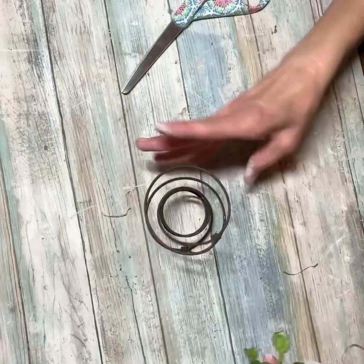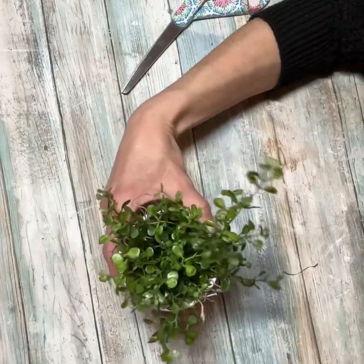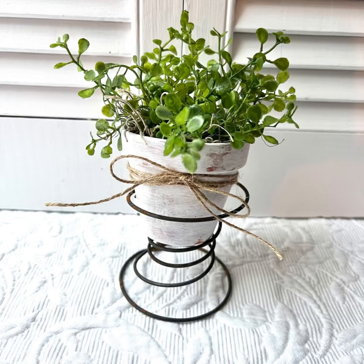Once I have everything all together, I'm going to take one of my rusty springs, and I am just going to set that pot right in there. And look how cute this looks. I absolutely love the way that it turned out. I like the rusty look with the white pot, with the greenery. It just looks so fresh.